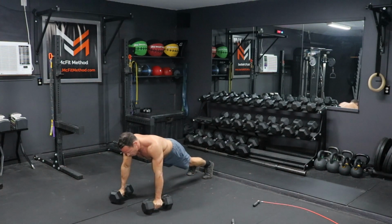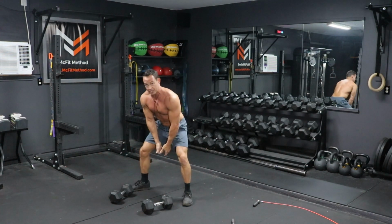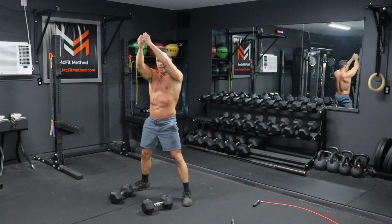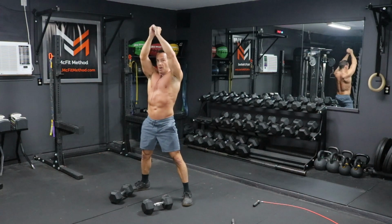Now from here, you're gonna go ahead and bring those feet together. Now what you have to do is send those hips back. You're gonna swing the dumbbells down between your legs, kind of like a kettlebell swing, but then we're gonna bring the dumbbells all the way up overhead. But we're not swinging them out in front of us like a kettlebell swing. It's more like a snatch, a double dumbbell snatch, where you're keeping them close to your body the entire time, pressing them up all the way overhead.